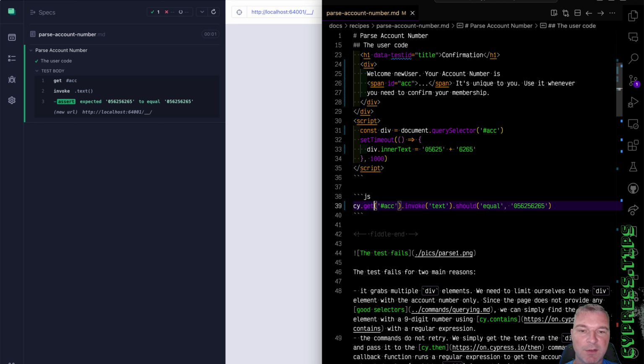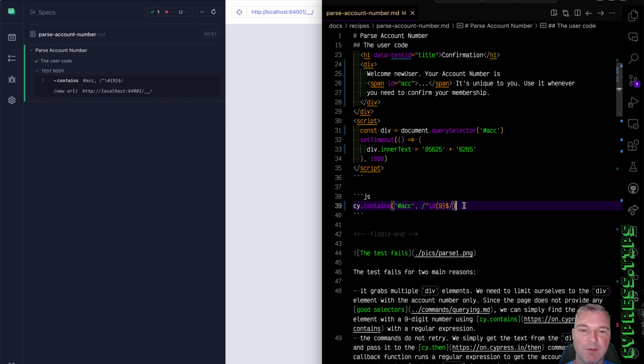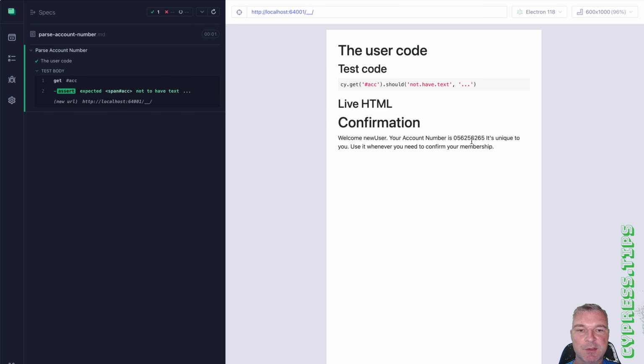If you don't know the value, we can still use contains and now use the actual 9-digit number, and now it ends with that, right? Because now we know that this element is limited to just 9 digits. And if we know the initial value, we can get this element and say should not have text ... So this covers the initial period.